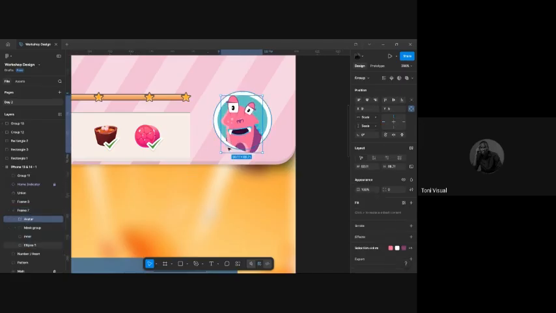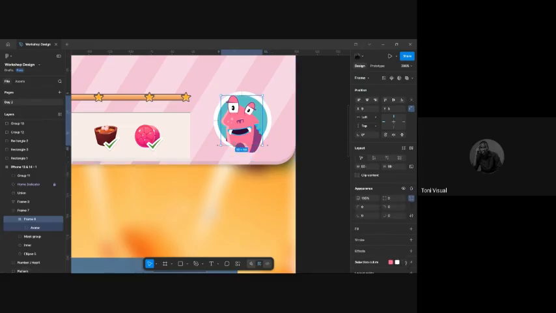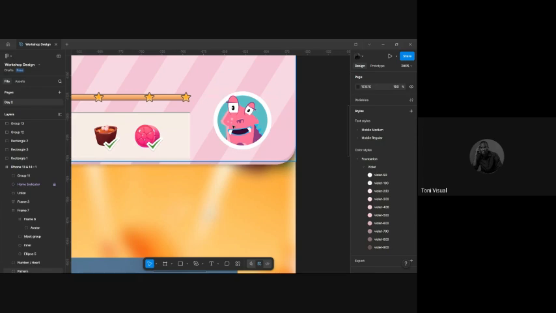Drag it up. I think that's okay. Control Alt G, Control G. So yeah, clip it, something like this. Can you see? So it will be on frame, something like this. I'm able to achieve it too. So there are two ways I'm able to achieve that particular step.